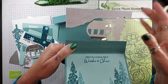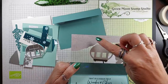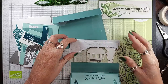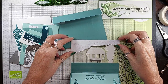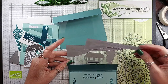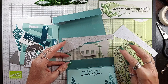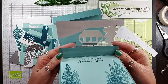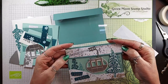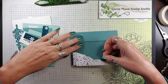and these two lines here. Now if you wanted to make it a little bit cleaner, you could cut an opposite of this and do it on the inside as well. You do like a mirror image one. It might be hard to line that up exactly how you had it on the front, but you could do that. And same with the other elements. So you could hide them if you need to, and put another strip here. I chose not to. I don't think it looks that bad to just have the tape from that side. All right, so we're going to put this down here along the bottom.